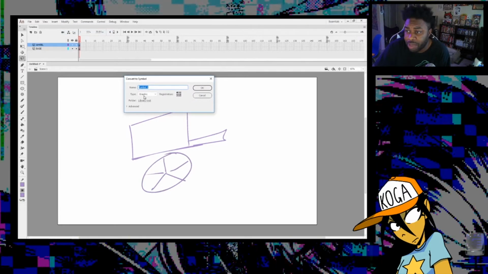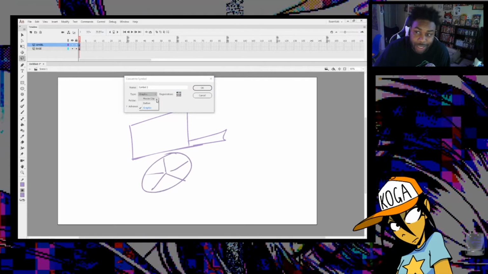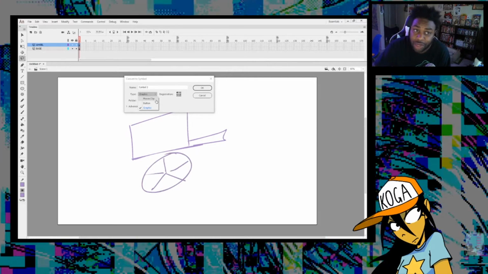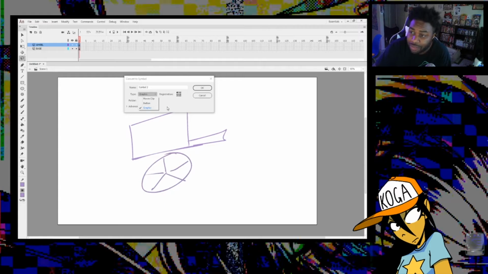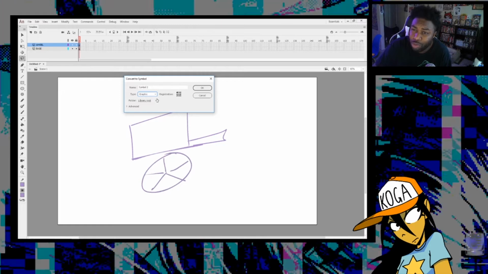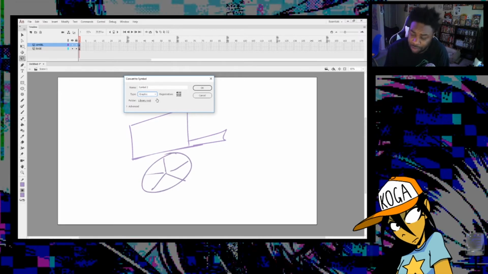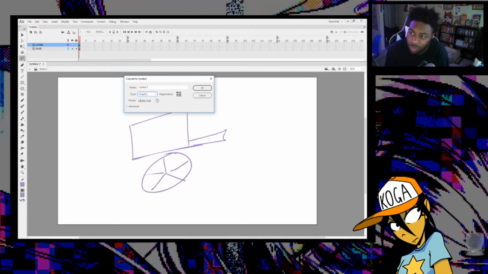Now, you want this to be a graphic symbol. Do not use movie clips. I'm going to say that again. For 2D animation, unless you're making a video game or a visual novel or something that's interactive, if you're making something that's not interactive, like an animated movie, do not use movie clips. Use graphics. Long story short, graphics are better for animation. Movie clips have a lot of baggage attached to them that's specific for making the scenes interactive. And also, it just isn't easy to manipulate.